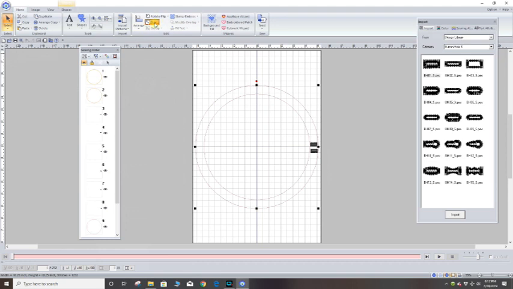So I'm going to go into this first one. I want to make a V-stitch on it, and I want that to be 10.68. It's a little bit bigger than most, so I'll enter in 10.68.